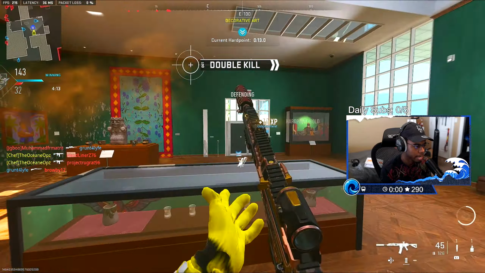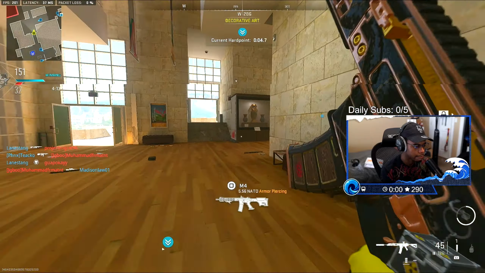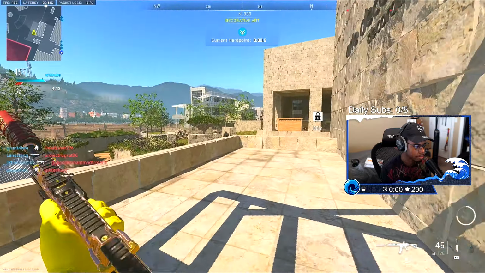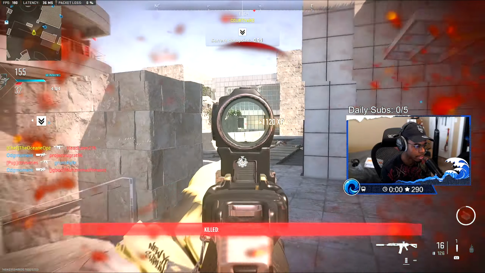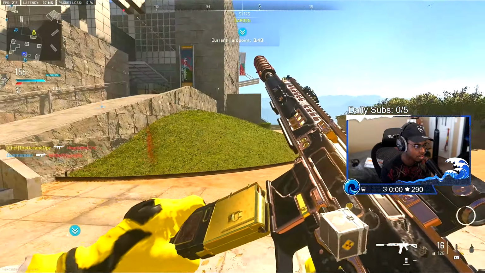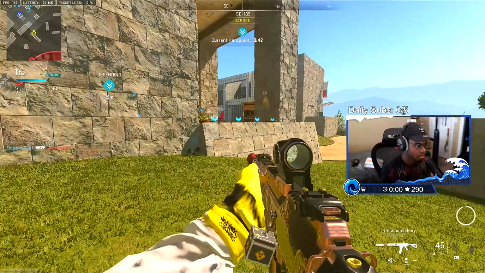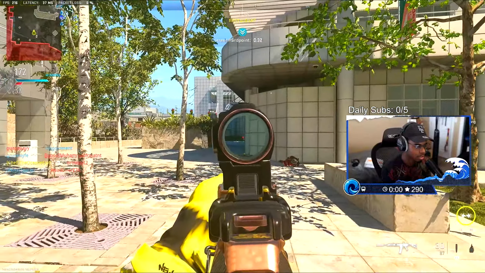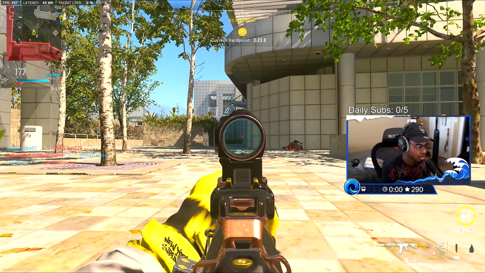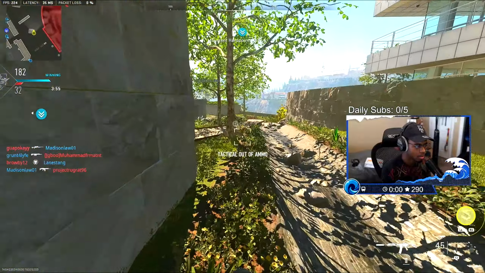Bro, how long does the advance last for? Oh, nah, teammate got that. That's old teammate right there. I'm dead. No, I'm not. I'm 5 off. Oh no. That's what I'm saying, bro.